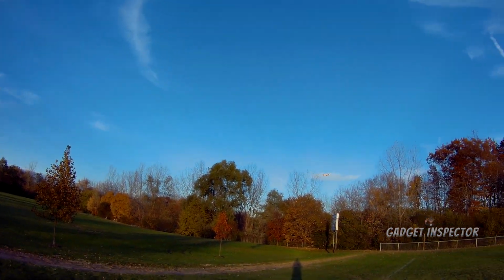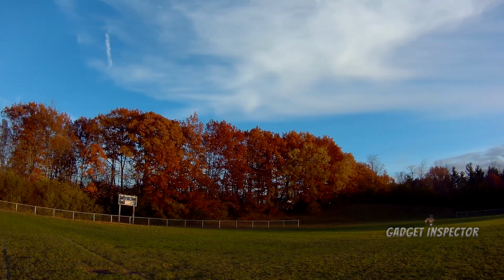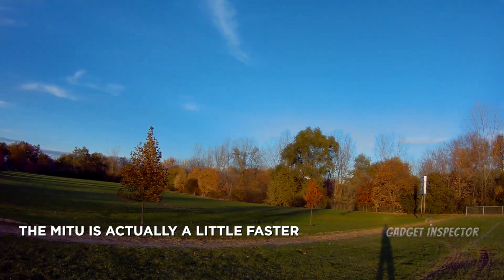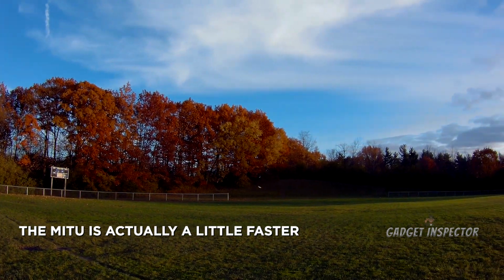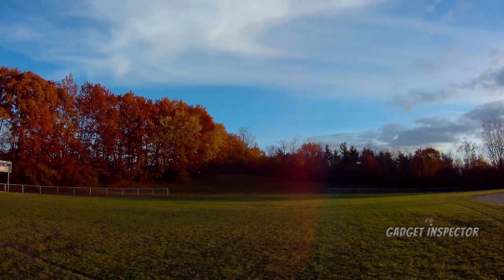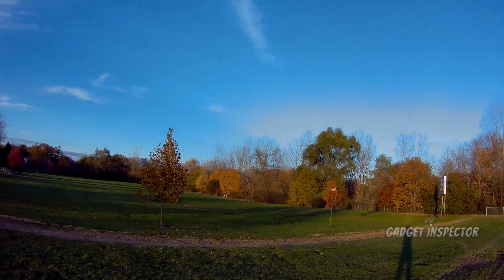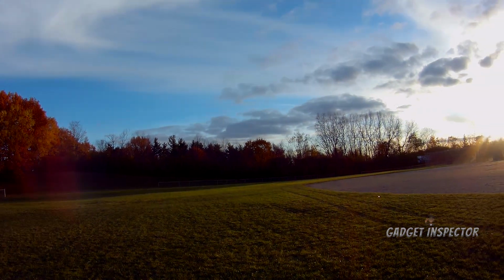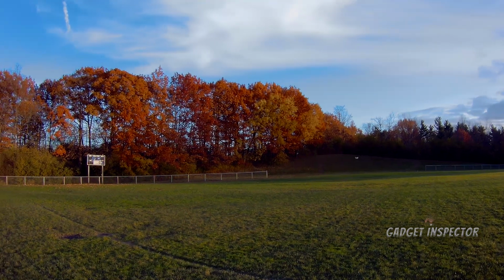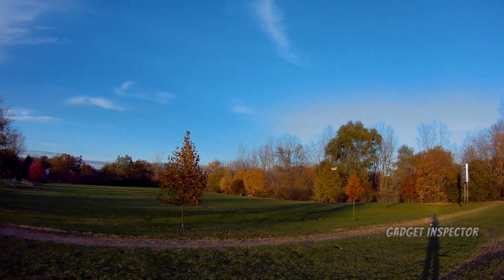And this must be on the low setting, so let me, okay, now we are in the high setting, so that matches the fast setting with the Tello. Seems like it's about the same speed, and this one flies really well as well. Now, it's not holding its height, its altitude, as well as the Tello was, but it's doing much better than most altitude hold quads do, especially those that don't have a downward-facing sensor. Look at that. So I'd say flight performance is comparable. You know, it's kind of a wash there.